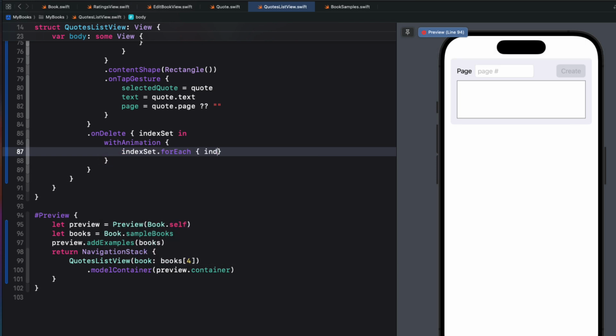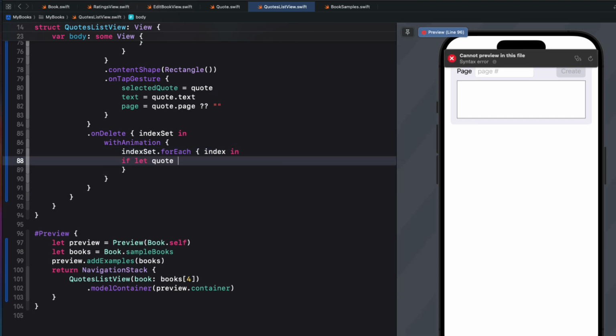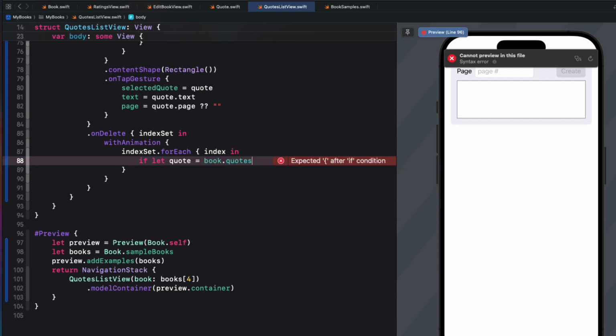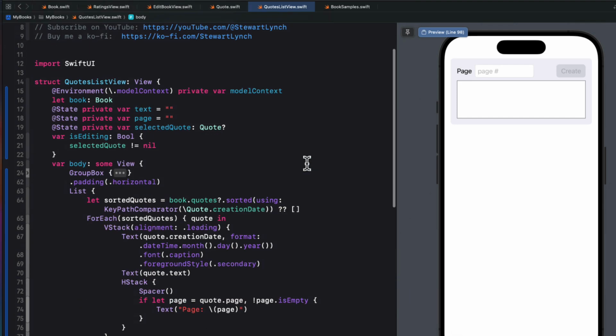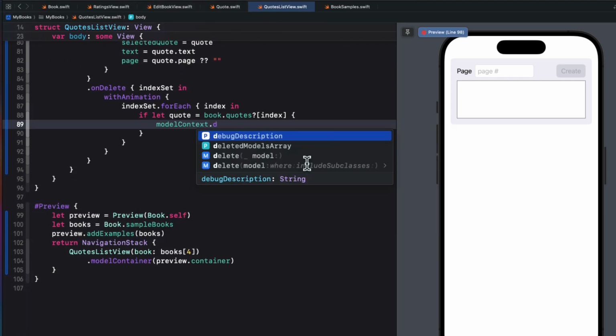That'll provide us with the index. And then we can use that in finding out if the quote is the one in our book.quotes at that index. If it is, then we'll use the context to delete the quote. Remember, we created that environment variable that we called model context.